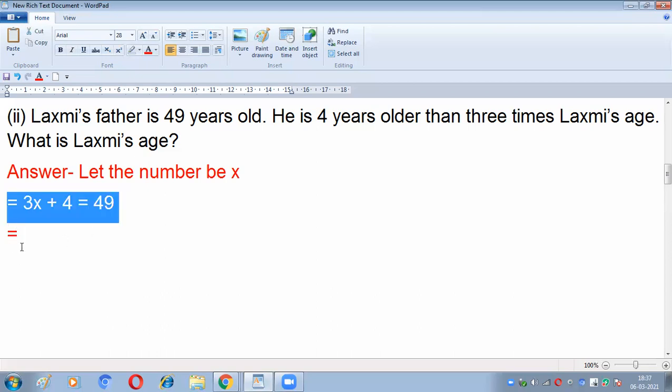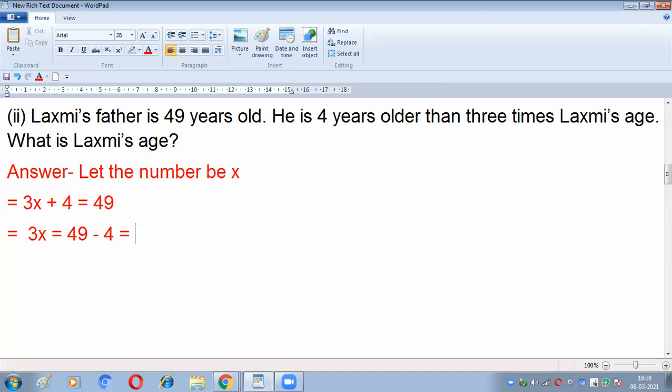Here we have got our equation. So let's solve it out. So here we will write 3x is equal to 49, and when this plus sign will move to right hand side, it will carry the sign of -4. Okay, so 49 minus 4 is equal to 45. And now we'll write x is equals to 45, and here the remaining one on the left hand side is 3.